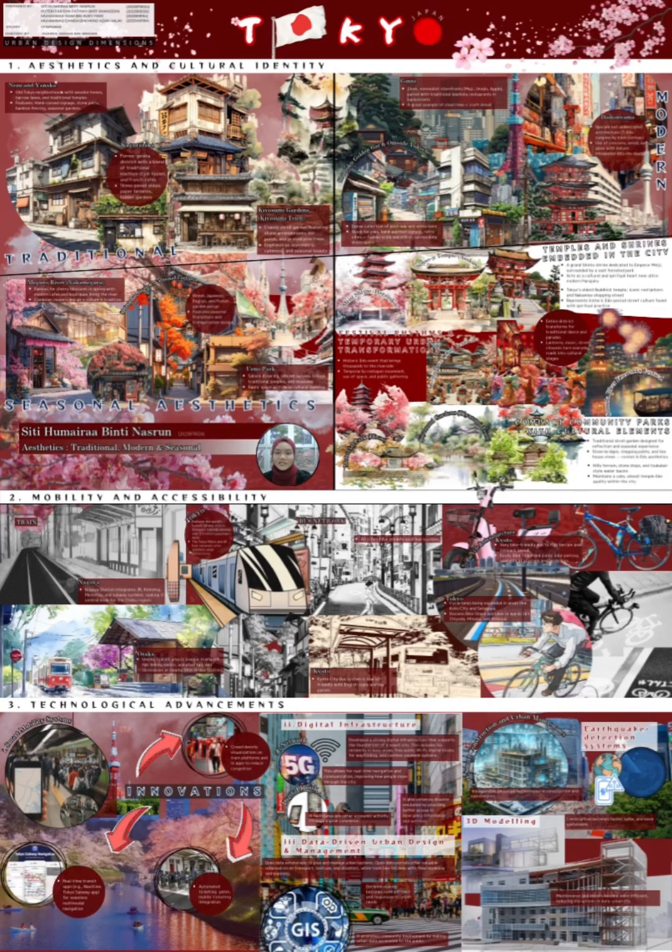And in denser districts like Shinjuku, even with all the neon and high-rise buildings, there is still a human-scale experience in places like Golden Gai, narrow alleys, local signage, and microbars that bring back a sense of local identity even within urban intensity. So the last one is seasonal aesthetics.